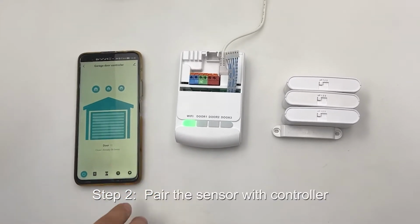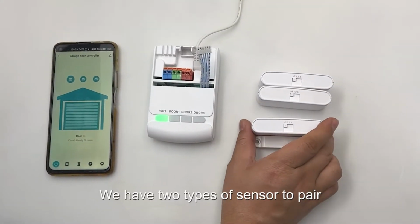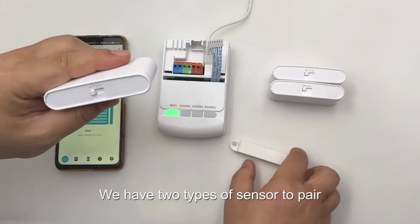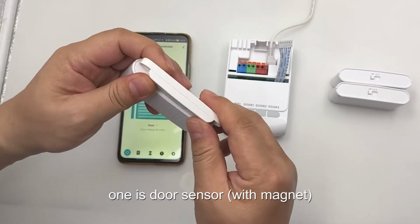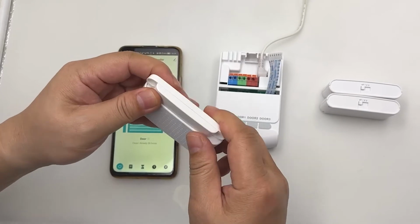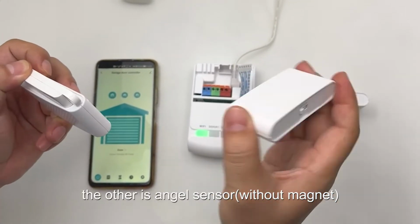Step 2. Pair the sensor with controller. We have two types of sensor to pair. One is door sensor. The other is angle sensor.